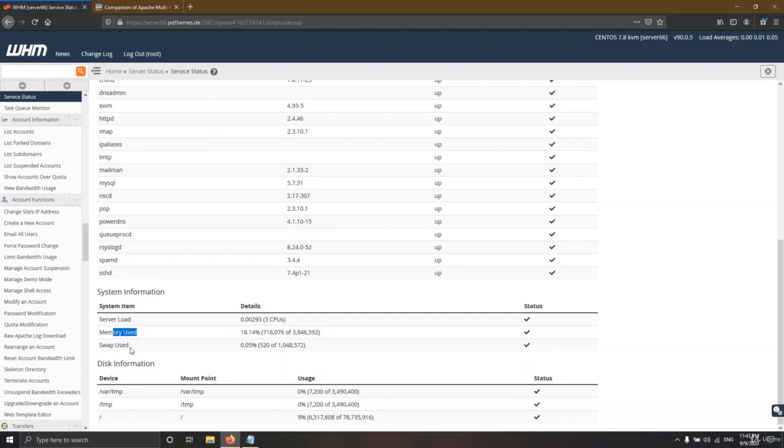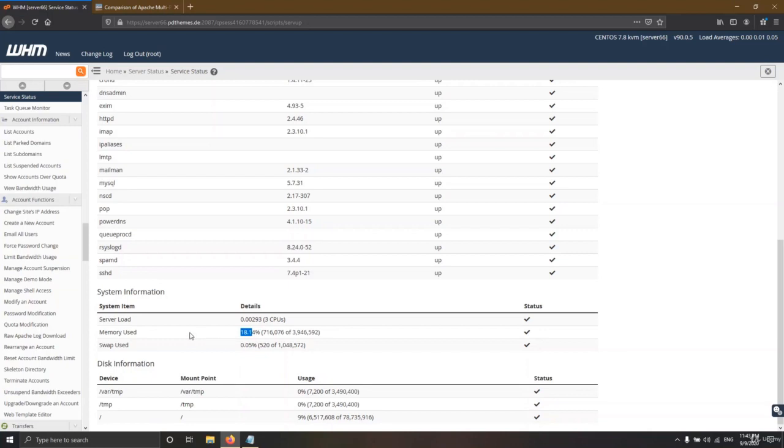It's something like virtual memory, but that's not the correct word for it, because it is not virtual memory. You should not always rely on swap. If you see that your server is using a large amount of swap, it means that your server is not optimized and it's not at high performance, and you need to increase the RAM of your server.